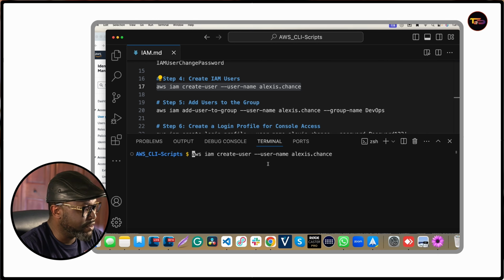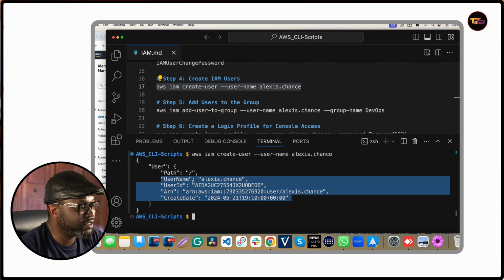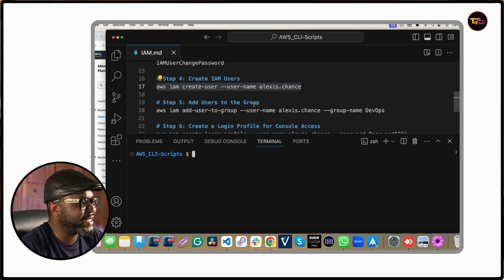Okay, so I run my command and the user has been created. And you need to take note of this. You have the username, the user ID, the ARN of the user, and the time when the user account was created. So take note of that.